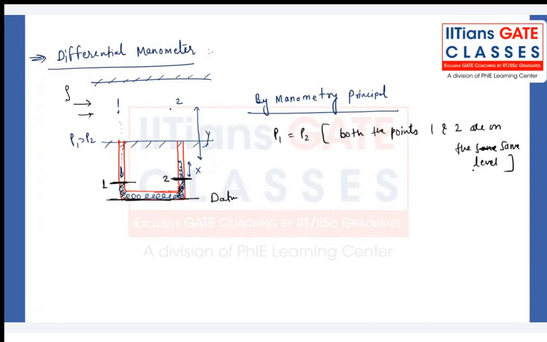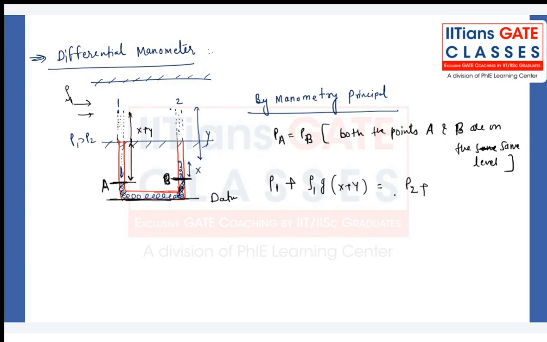So what can we write? Guys, what is the pressure at one? Can I write the pressure at point number one will be P1 plus what? Or we can take these to be points A and B. Let me take A and B. So pressure at A is equal to pressure at B, as A and B are on the same level. So P1 value plus what about this height? Imagine this height would be the same here, so we are neglecting that, right? Because they will cancel out. What is this particular height, my dear friend? Tell me, guys. Can I say the total height from here to here will be directly X plus Y? So rho 1 g (X plus Y), can we write directly equal to what?